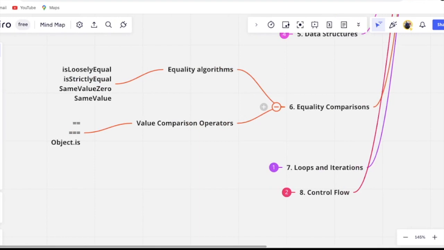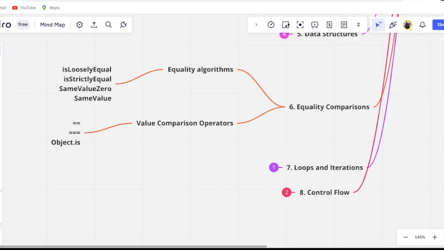Ideally, equality comparison covers loosely equal, strict equal, same-value-zero or same-value. These are the equality algorithms which we will be seeing, along with double equal, triple equal and Object.is. Double equal does not compare the types, it will just compare the value.